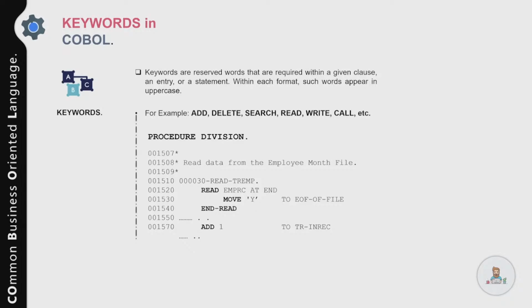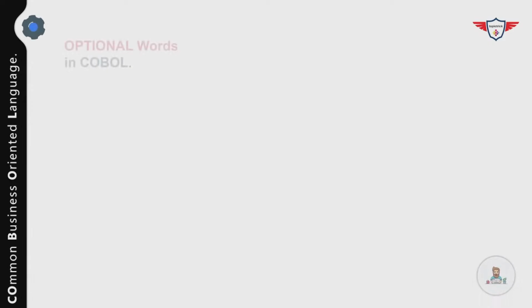In the second statement, move is a keyword, and in the second statement I'm assigning value y to the end of file variable. And if you notice the last statement, I'm actually incrementing the counter by 1 whenever a record is read successfully from the file. So in this case, add is a keyword, right? So at this point, only remember that these are the important keywords and they have a specific meaning in your COBOL program. And with the help of these keywords, you form syntax, and with the help of those syntax, you form your business logic.